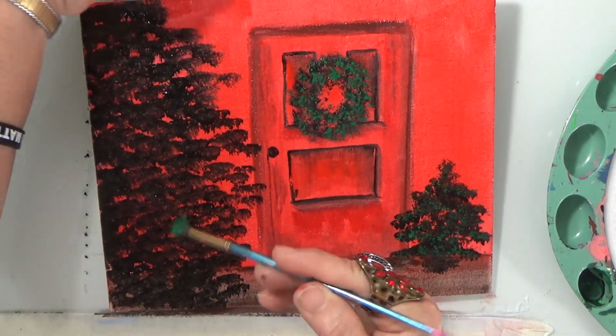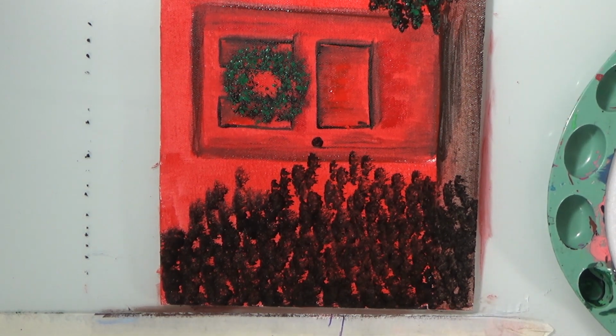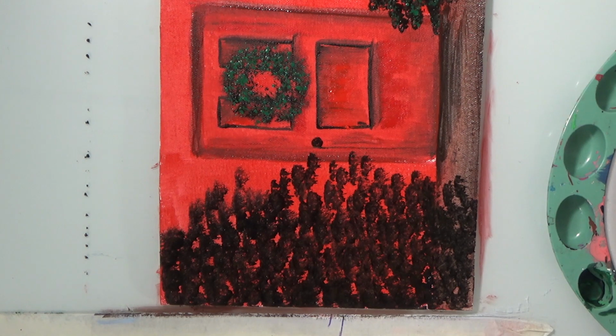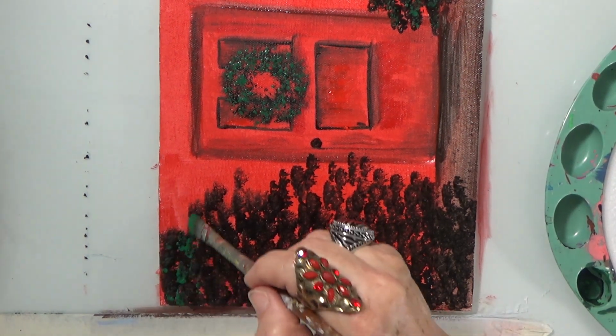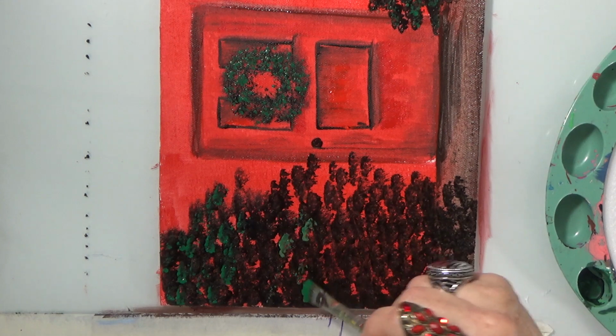Now that we did that, let's add green to the Christmas tree. I'm going to use the same brush I did before that I put in water, and I'm just going to dry it. Pick up some green. Let me add more green to my palette because I know I'm going to need it. I'm using Christmas green and, let's see, marsh green. I'm using both greens. So tap, tap, moving it around.